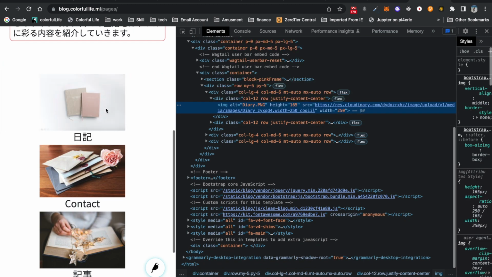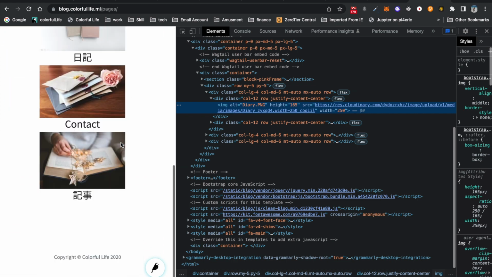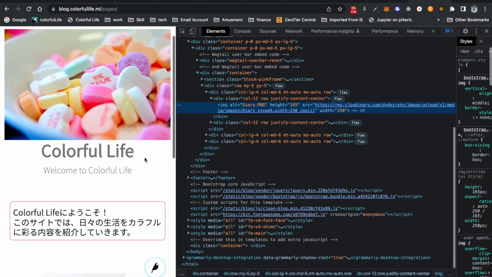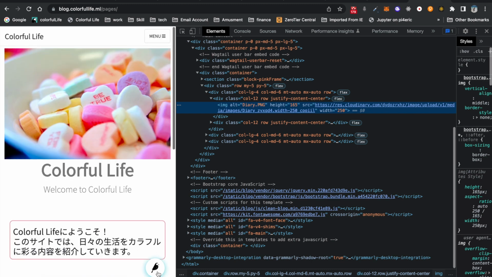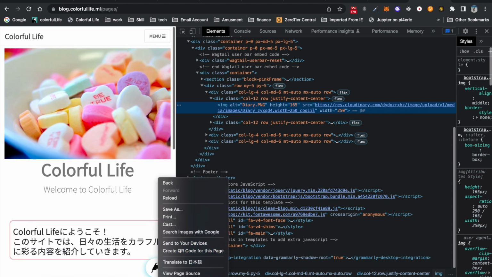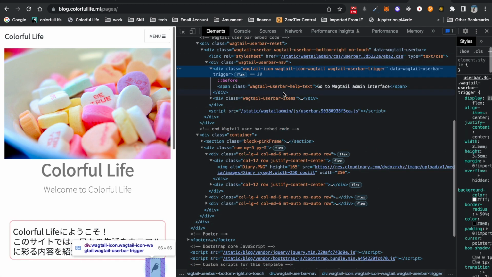Oh, this one is rendered by Cloudinary, so we also don't use this. Probably this one. This one is the default static file. I think this one will be rendered in our static folder.